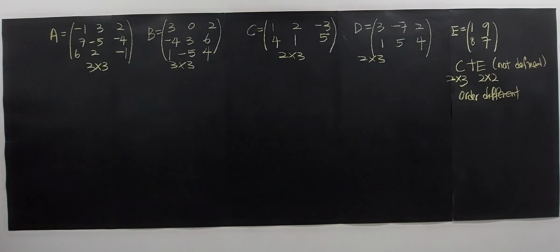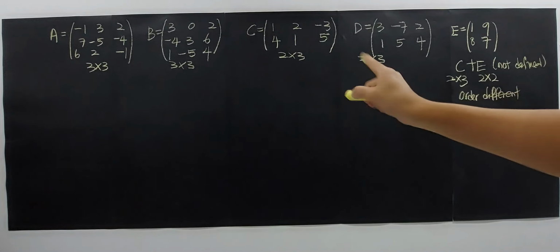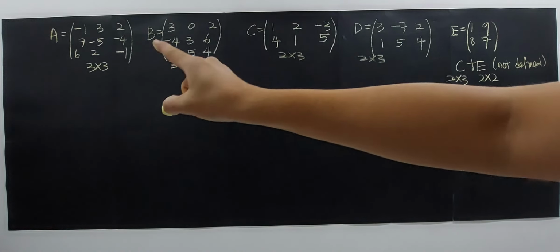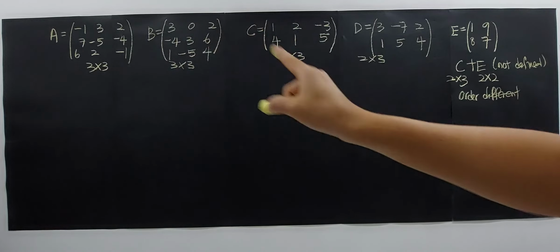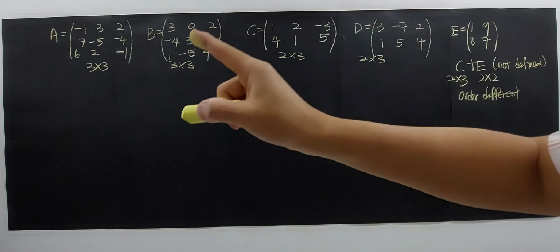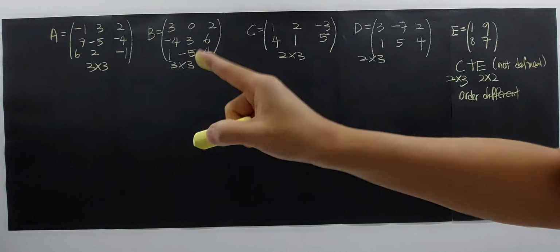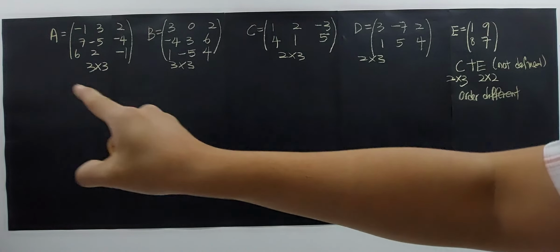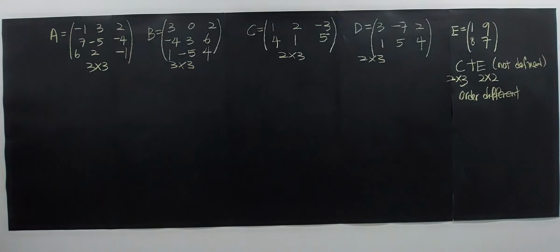So this is what it means that A and B can be added, and C and D can be added together. But B cannot be added to C because they have different orders. So now you understand, when you want to add a matrix to another matrix, make sure that the two matrices have the same order, for example 3 by 3 and 3 by 3, then we can add these two matrices. Let's see how to do addition and subtraction for a matrix.